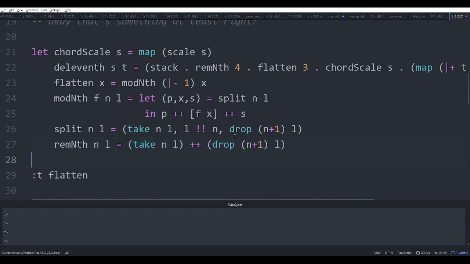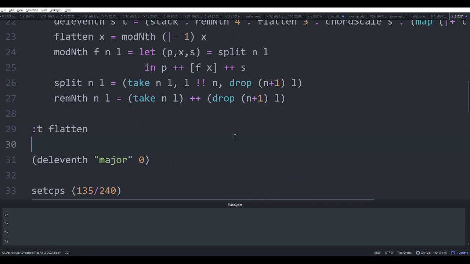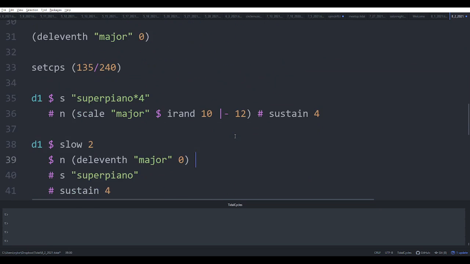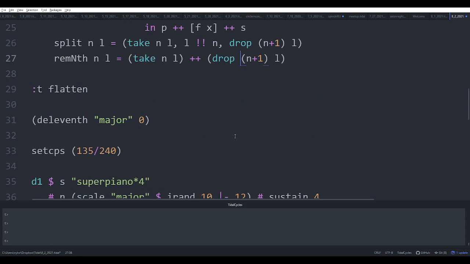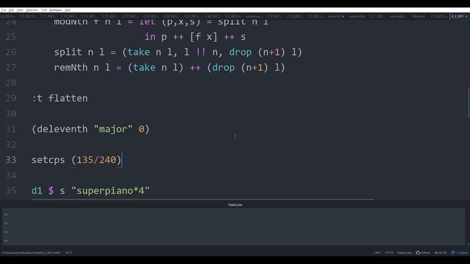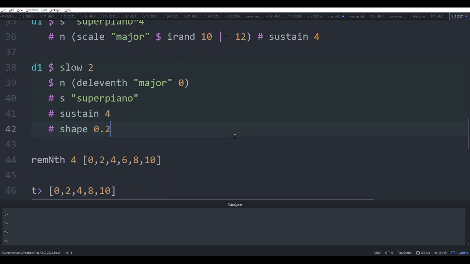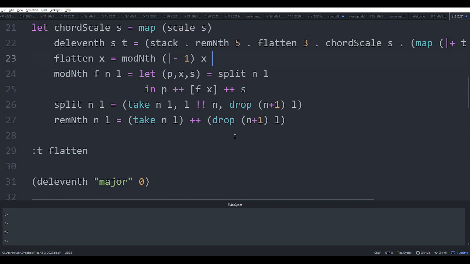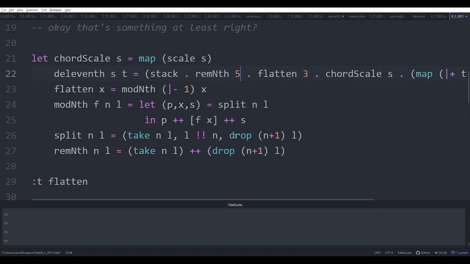And so we want, so this is, and then if we were to change other things, we could do like, yeah, so you can hear that as we change this, we are in fact changing which notes are removed.